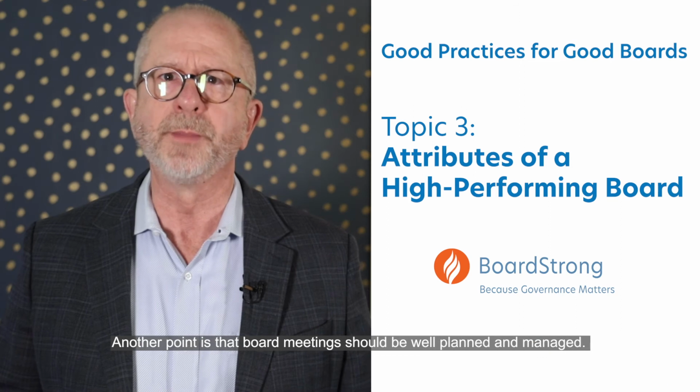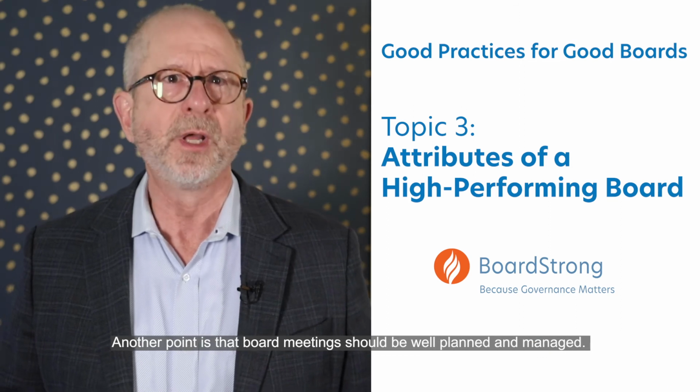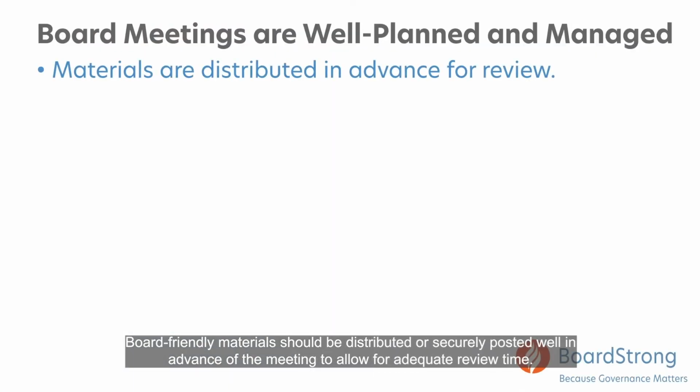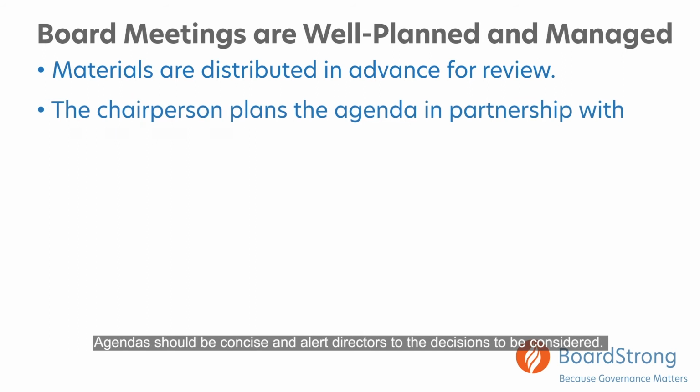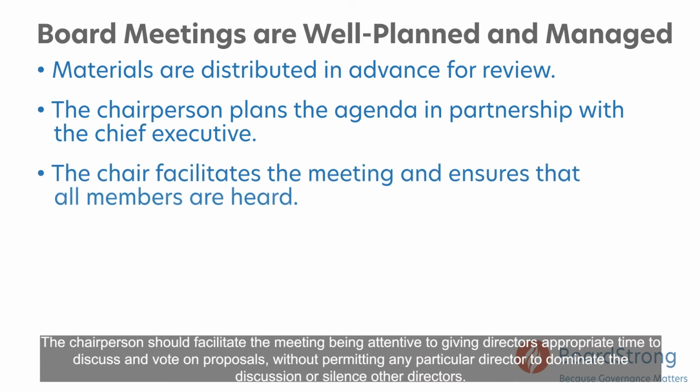Another point is that board meetings should be well planned and managed. Board-friendly materials should be distributed or securely posted well in advance of the meeting to allow for adequate review time. Agendas should be concise and alert directors to the decisions to be considered. The chairperson should facilitate the meeting, being attentive to giving directors appropriate time to discuss and vote on proposals, without permitting any particular director to dominate the discussion or silence other directors.